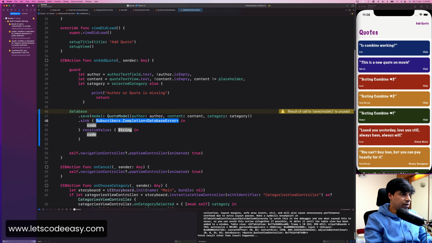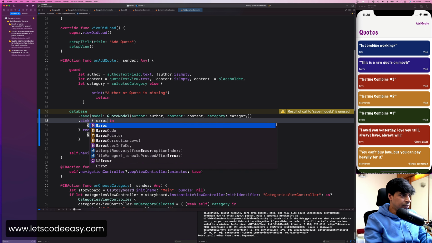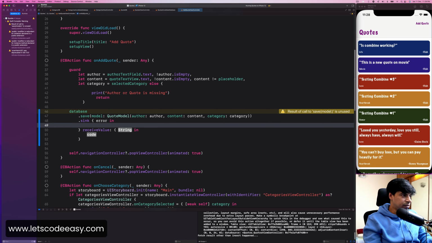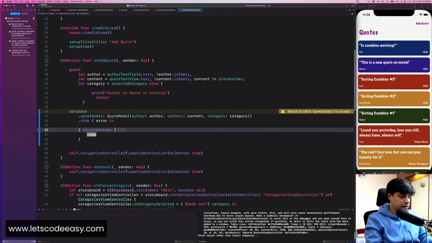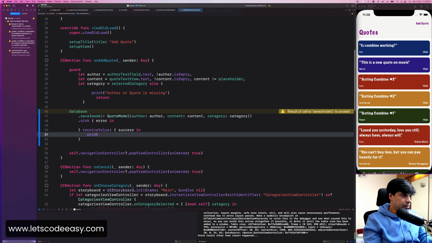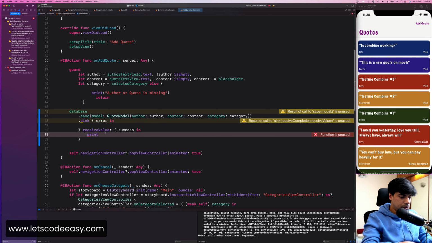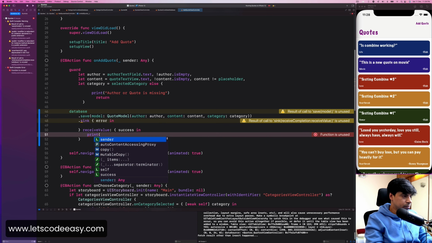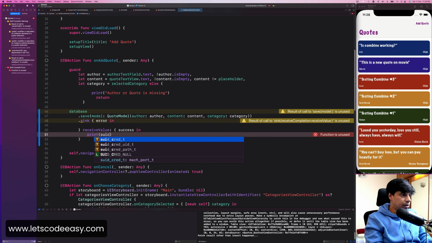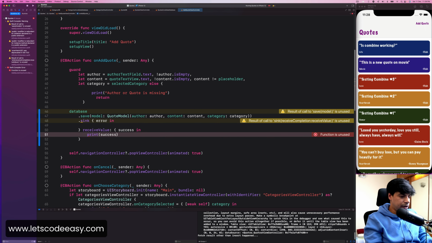and I have an error condition as well as a success condition, which is the success message. So I'm just going to print the success. Okay, success is what I was trying to do.